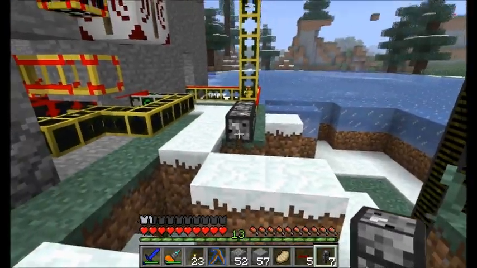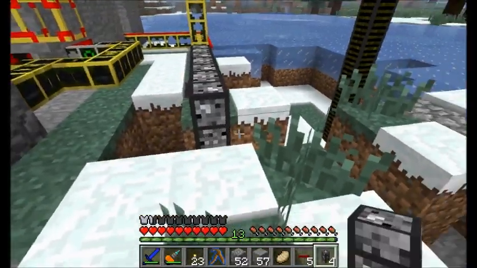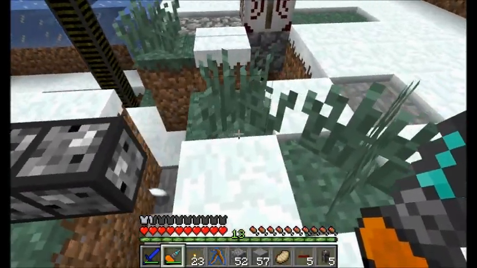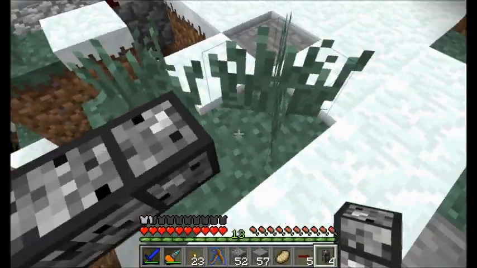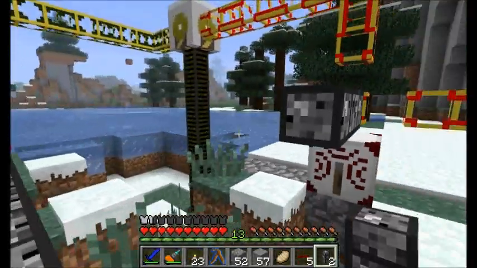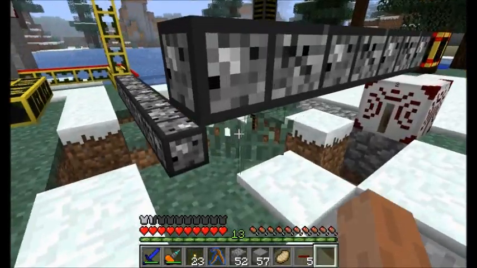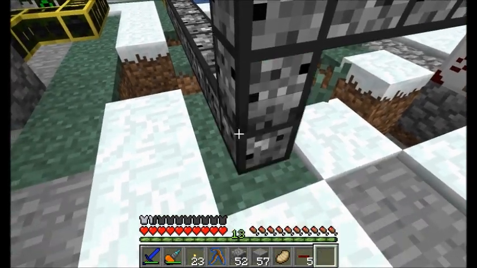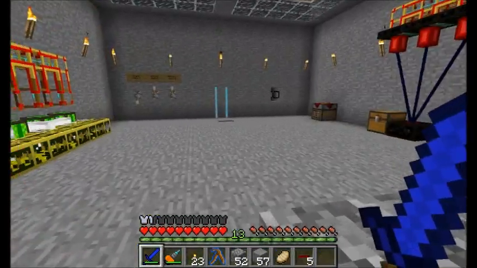And what I want to do is run a piping system like so. No, not down there. There we go. And I'm going to run it right over to this thing. What am I, short by one? Ha. I was close. There we go. And I'm going to need some more red wire stuff.